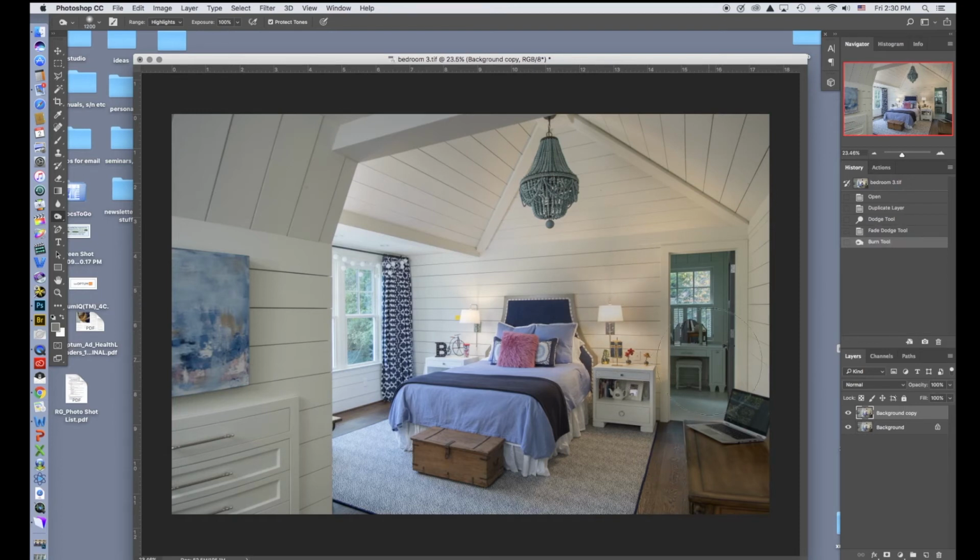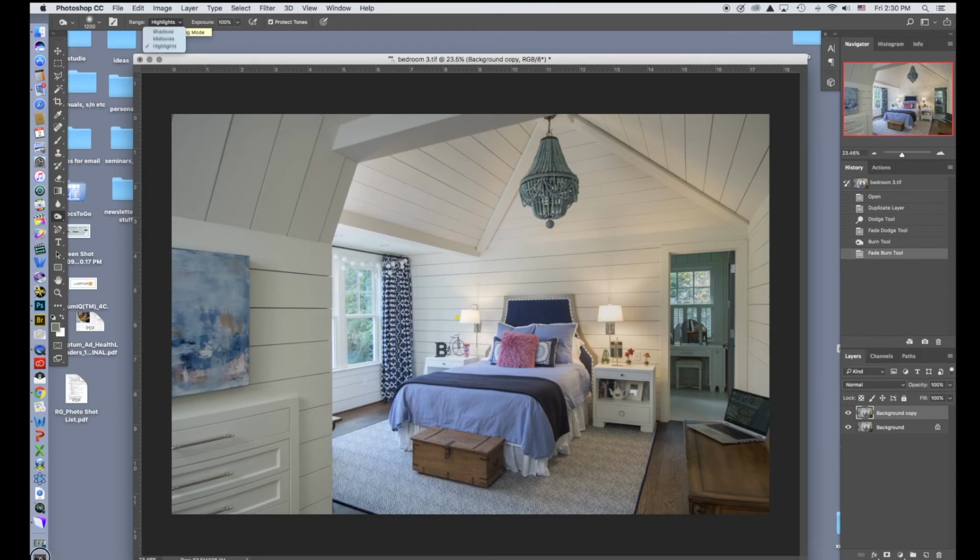Well, one of the problems with using the highlights is you can see where that lamp all of a sudden got really dark. I can go in to Edit, Fade the burn tool, and then drop it down just a little bit, and you can see where it's a little bit better than where it was. It looks a little bit more realistic. So I'll click OK. The burn tool also has three settings: highlights, midtones, and shadows.